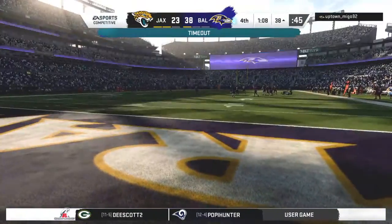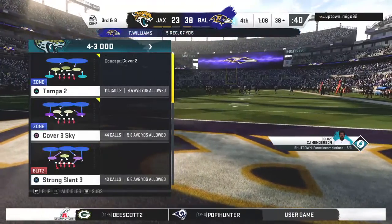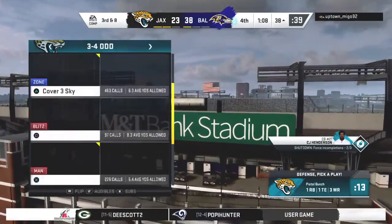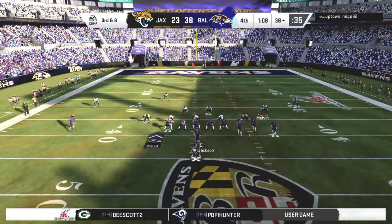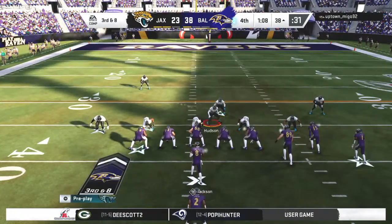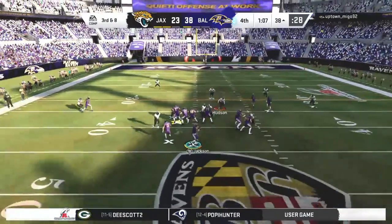The Jaguars going to go ahead and use their first timeout as they'll talk it over here before what will be an important third down. Well, they had that one sniffed out. Excellent run blitz. Stop that one for a short gain. What makes a good run blitz a good run blitz? The ability to stay on task, to follow up your assignment, go to the gap you're supposed to cover, and not be deterred by anything else.